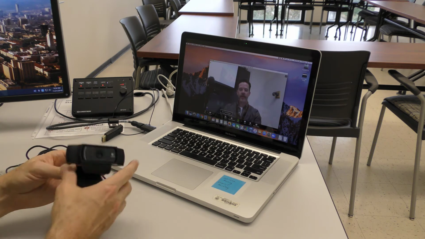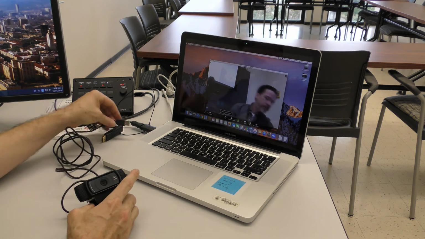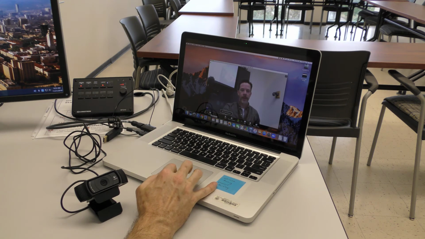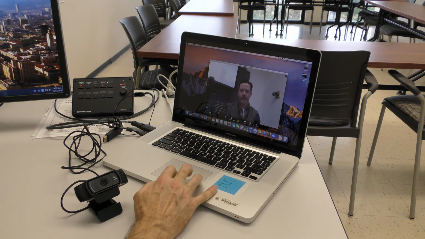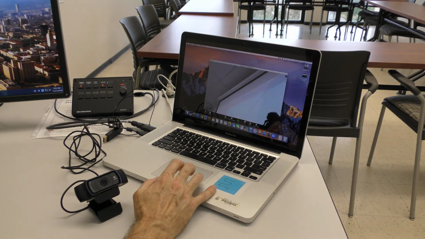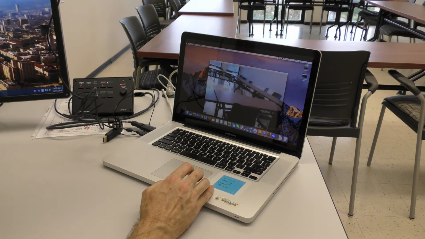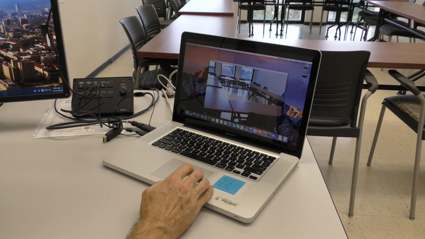So to connect this, all I have to do is plug in the USB into my laptop, and then if I click this tiny arrow in the lower left-hand corner, it will see the new webcam amongst the various options, and I just select HD Pro Webcam, and now the camera is facing whatever direction I want the camera to face.